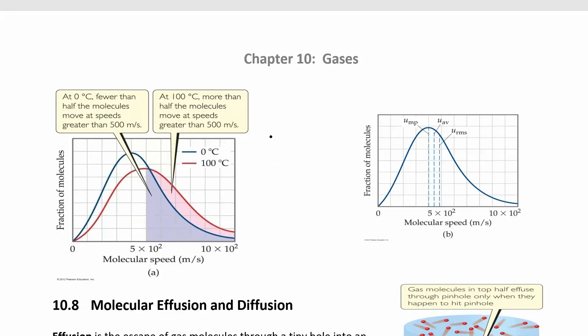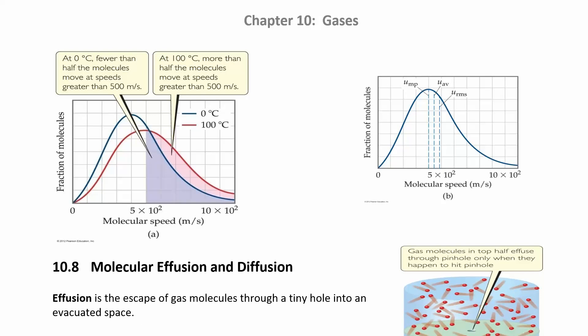So if you were to look at kinetic energy and how that relates to how many molecules you have at certain speeds and how fast they're traveling, here's a picture of two different temperatures, where the blue one is at a colder temperature and the red curve is at a higher temperature. What you can see is that the average speed, we're measuring the most probable speed, is right at the peak of this curve. For a cold temperature, you have more molecules traveling at a slower speed, and at a higher temperature, molecules are traveling at a faster speed.